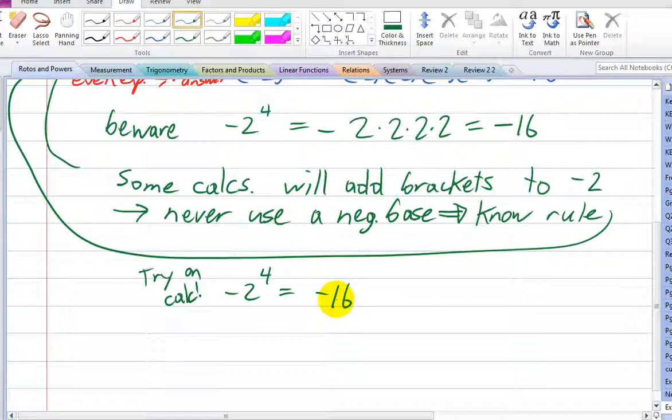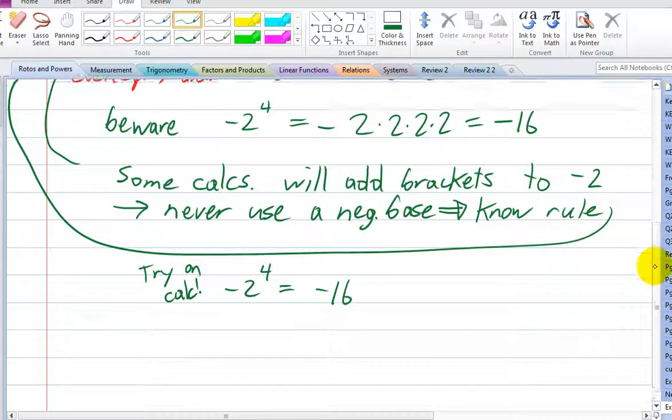Try -4 squared. Does your calculator give you positive 16 or -16? Negative. Okay. What about -2 cubed? Yeah, every single calculator should give you -8 on that, no matter what it does. Okay, because it's an odd exponent. Okay. All right, so let's start our rules. That's just our general knowledge.